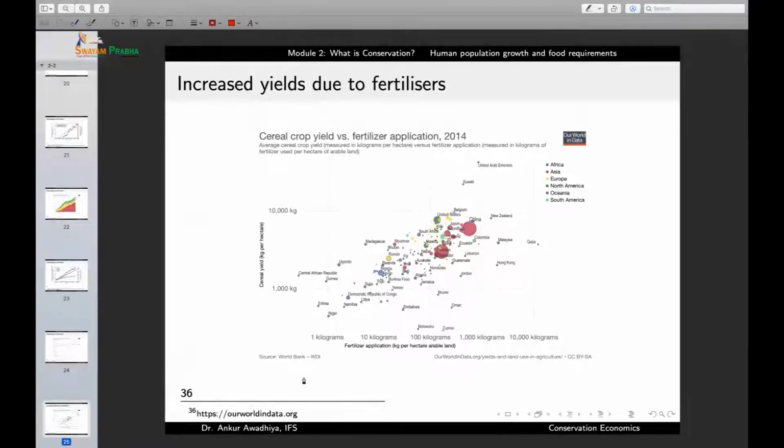So if we plot, say, the application of fertilizer on the x-axis and the yield on the y-axis, and both of these axes are showing it in a logarithmic scale, so they're going from 1 to 10 to 100 to 1000 and so on. So this is a logarithmic scale on the x-axis and it is a logarithmic scale on the y-axis. But then the evidence is clear. The more the amount of fertilizers that you apply to the croplands, the more will be the agricultural productivity or the crop yield. Now, this increase in agricultural production was not possible in the days of Malthus. He did not foresee it. So, this is another criticism.